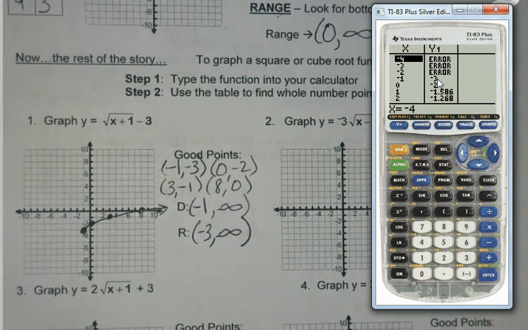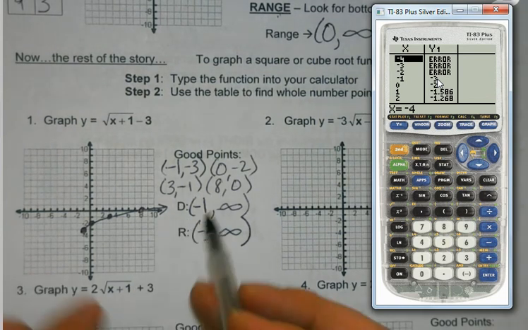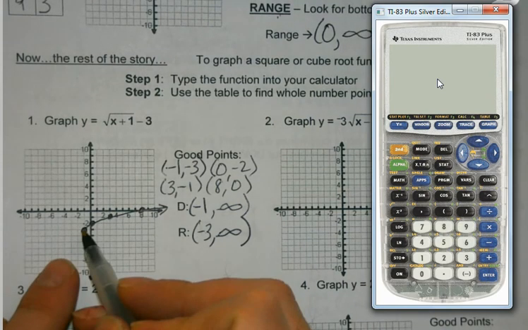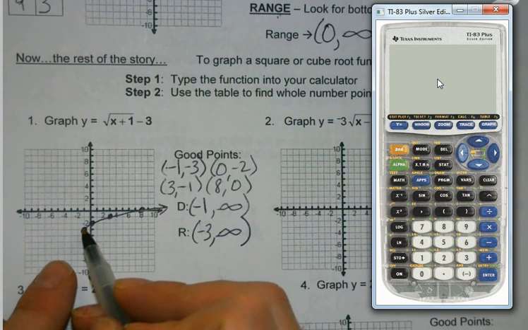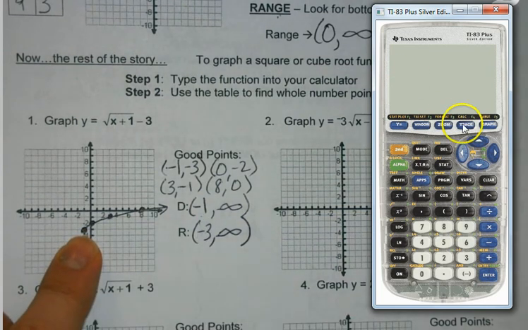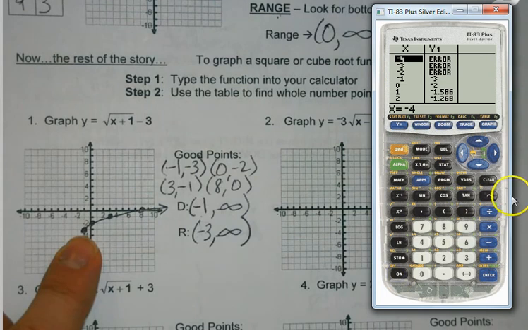Hey, can you explain how you get the domain? How I do these guys? Okay. 2 ways I can do it. Once I've plotted all my points, I can look for the leftmost point on my graph. So I notice this dot is where x is -1 because it's 1 to the left here, and that tells me I can start here. And then it just goes on forever. Or if I still have my calculator chart up, the last x value that's in here before it starts the error messages, that'll also tell me where my domain starts.